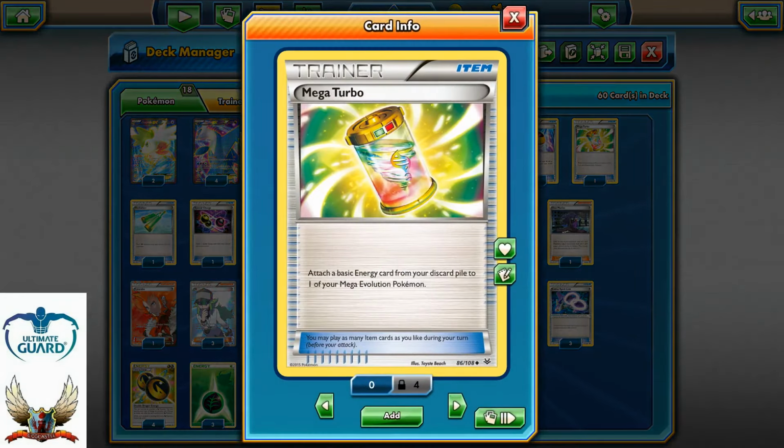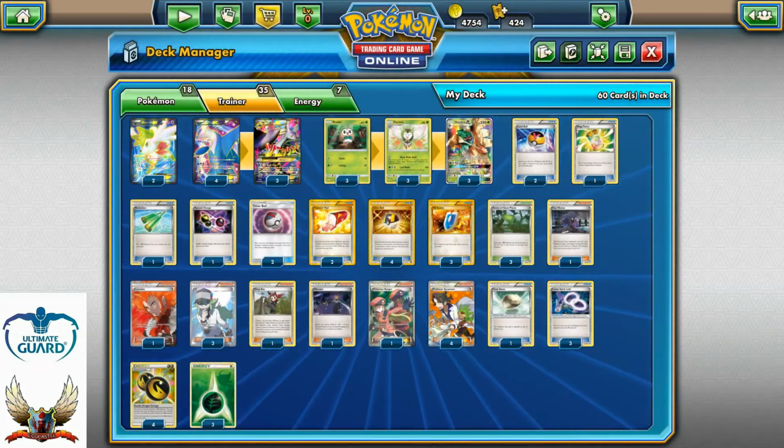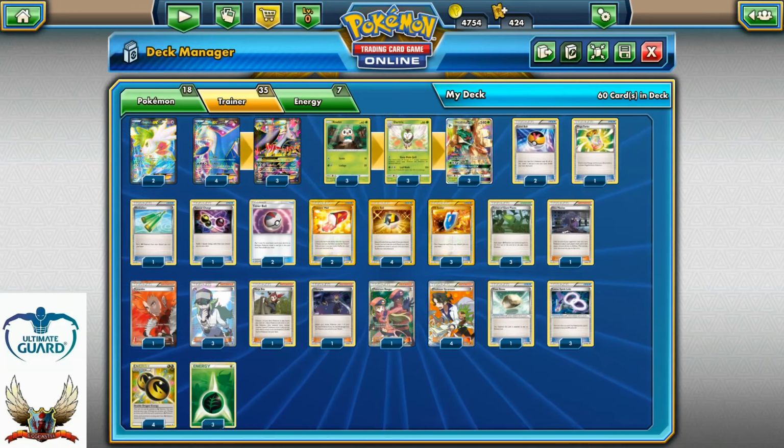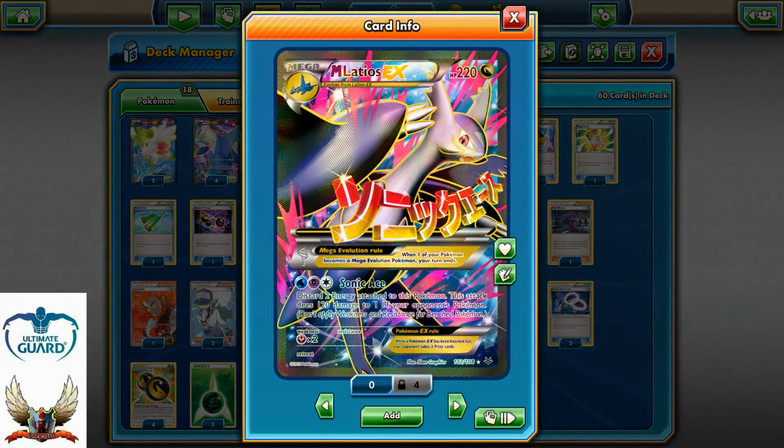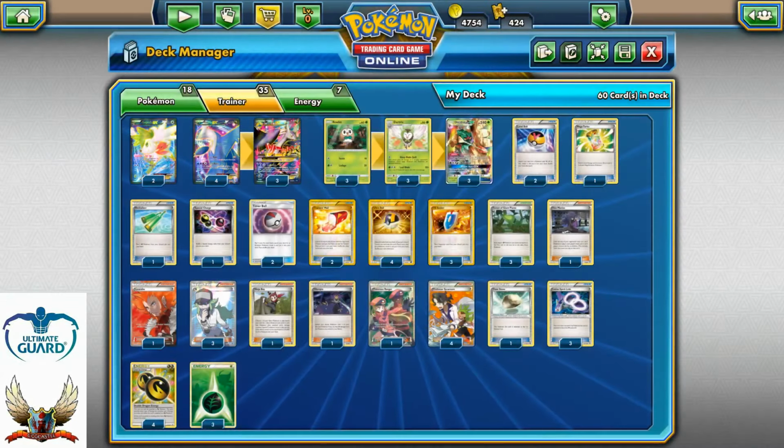1 copy of Mega Turbo, simply because you don't need more than 1. You really want to have more space for other cards, and with 1 Mega Turbo you can actually have that double dragon energy from your hand, Mega Turbo, and you're ready to go with Sonic Case for 120.